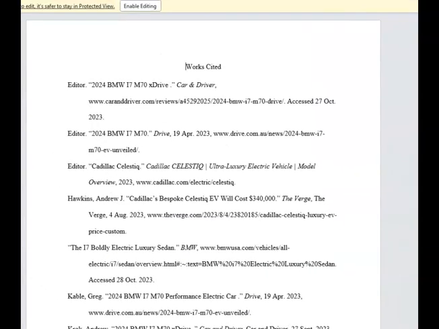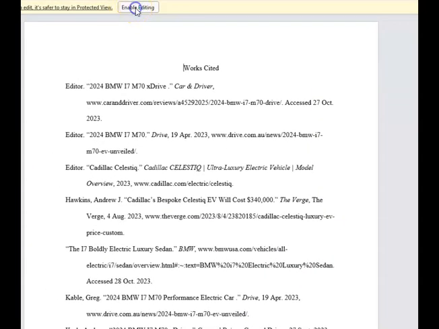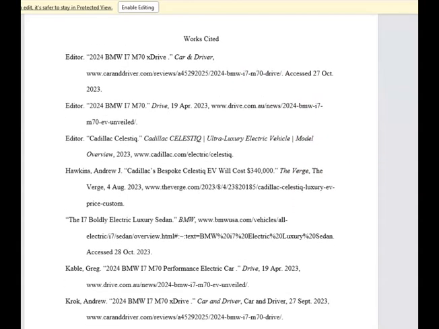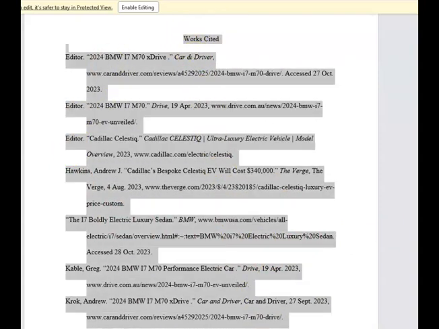Now, before I get excited and think, okay, it's all done, I enabled editing. Let's look it over. Is there anything goofy on here? Look with me. Does anything look good? Nothing's repeated. Okay, so in this case, I'm going to take this and I'm going to copy it.